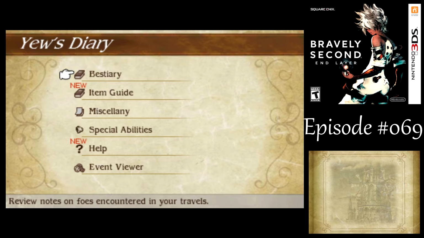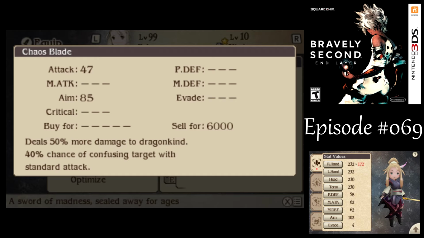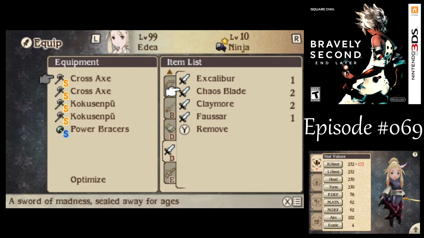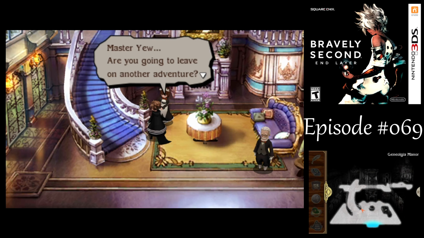Oh, and we got the... What was it? The Chaos Blades. Let's see. Yeah, there we go. Yeah, I don't really care about inflicting status ailments with weapons. But it is a bit stronger, so... Hooray! And it's for the collection there as well. Oh, yeah, we already did that.